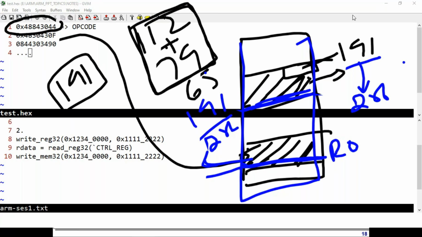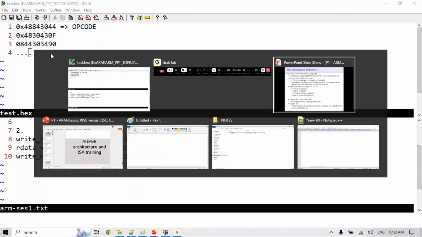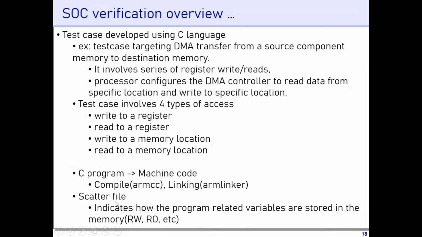How you are going to divide your DDR and how you are going to place your application related instructions and application related data is all defined through the scatter file. So this is a very brief SOC verification overview.